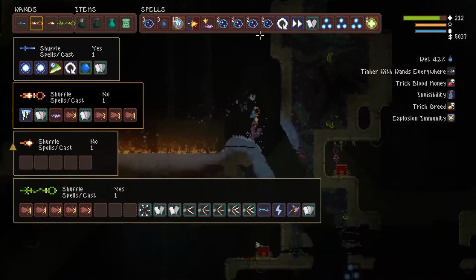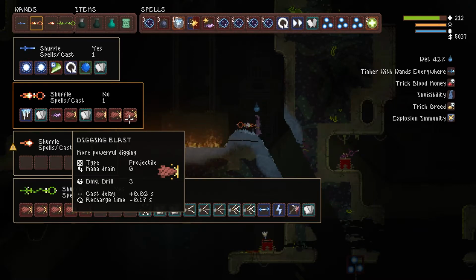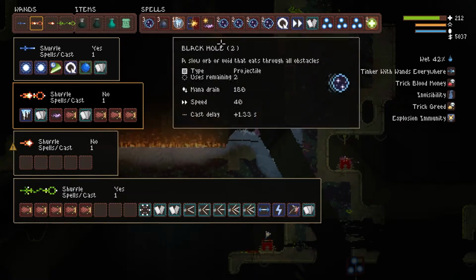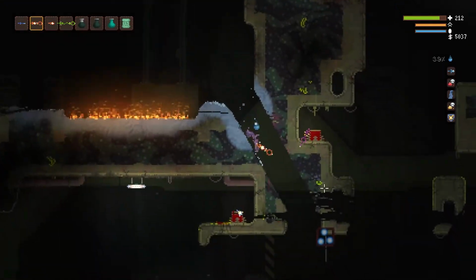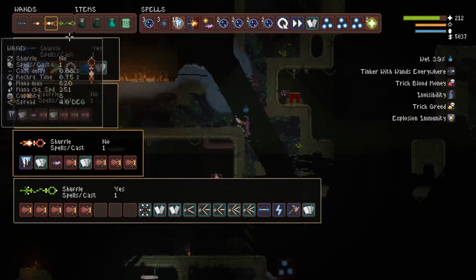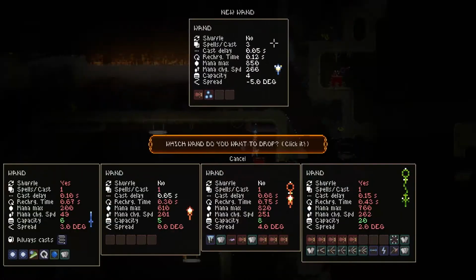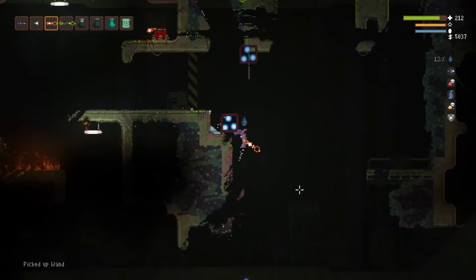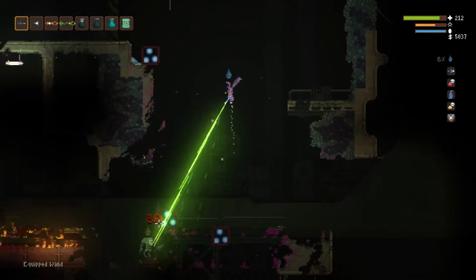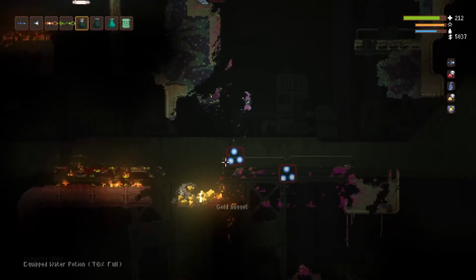So that's helpful, but I feel the main drawback of this is it's not fast enough to use Spark Bolt with trigger. It's better than it was. Let's give it that. So we'll go ahead and take this wand, which will allow us to dig again. The black holes will become important if we want to extend this run further, which we do.